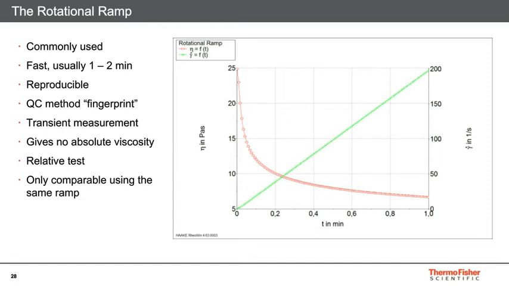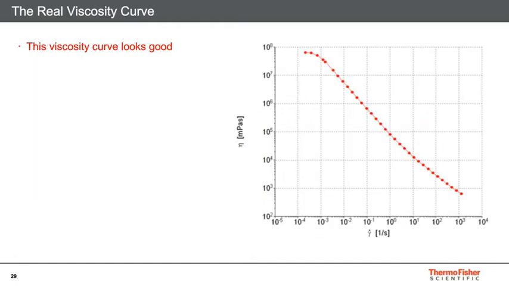Okay? So the next slide, we show what we call a real viscosity curve. So here is the shear thinning curve we've seen before. Viscosity as a function of shear rate. This is what we would say is a good quality measurement of the shear profile. But if we show this next data set and we look at this same material, it's now the exact same material, now plotted here in blue, and two separate runs. Identical material, but you can see its viscosity response is entirely different. First we see a slight decrease in viscosity, then an uptick, and then eventually it follows the same viscosity as the red viscosity curve with the red data.